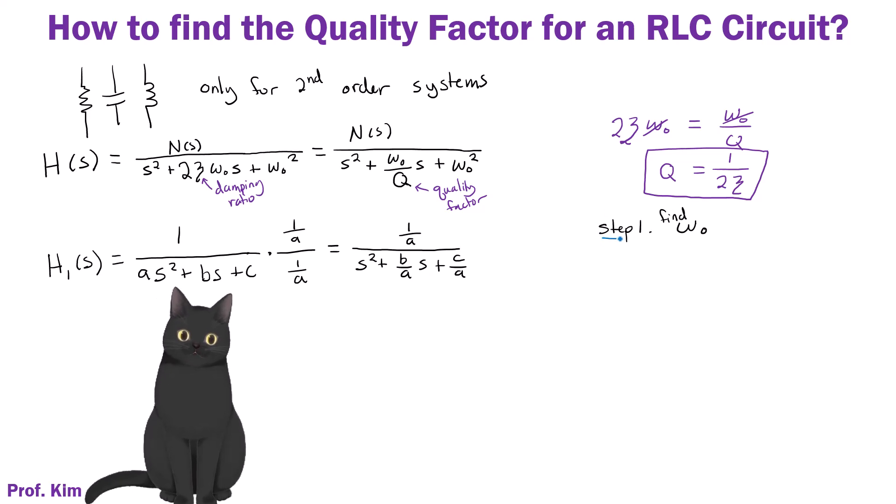So step 1, we're going to find omega naught. And so to do that, you can see that this term can just be equated to this and you can solve for omega naught. So make omega naught squared equals c over a. Then you take the square root of both sides. Sorry about that. Destroyed that 2 there. And usually, even if you have plus minus, it's usually going to be the plus in all real systems. So we would just, for example, have the plus. Let's put that there. Okay. So you find omega naught. Great. And so now you have that value.